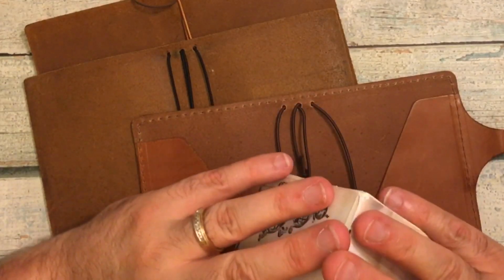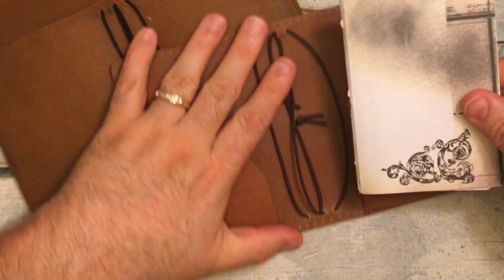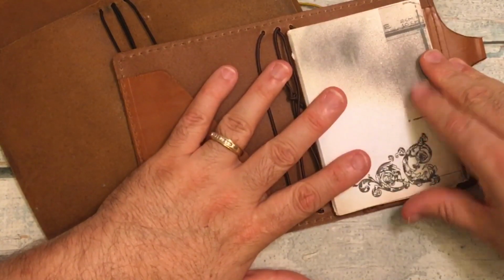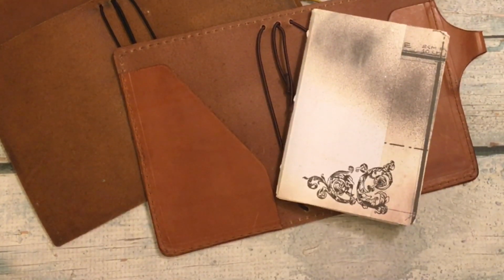She's been doing lots of junk journaling, and so I wanted to create myself a junk journal, but since it's something that I've never done and something I wasn't sure I was going to like, I decided to do it in a passport size TN.